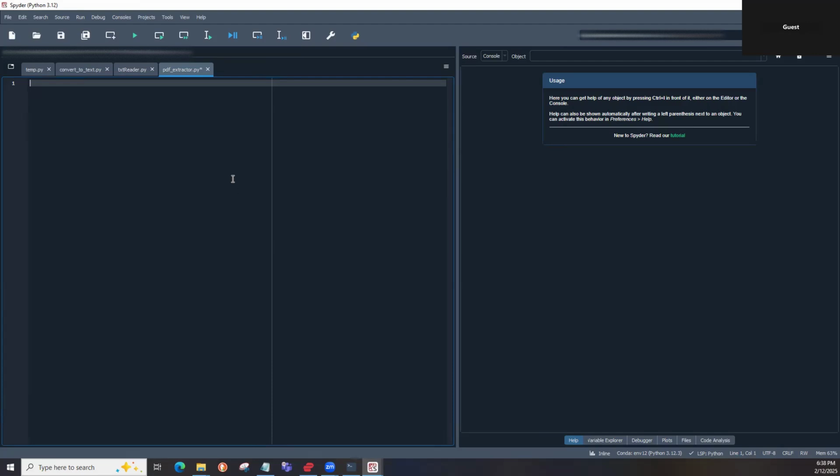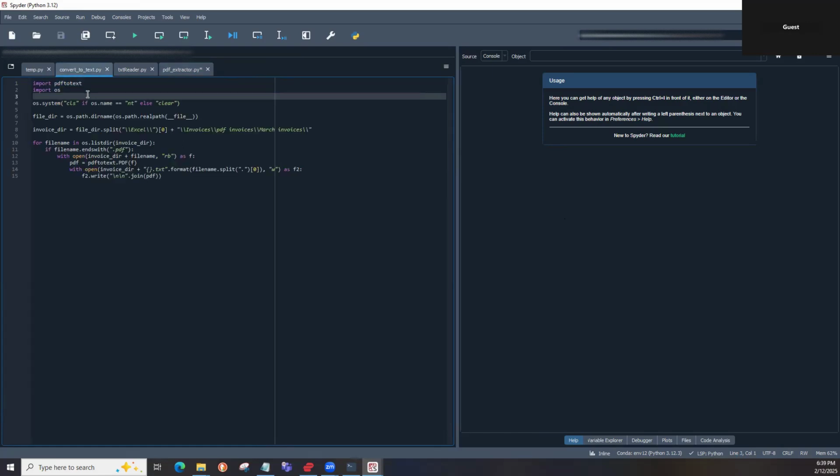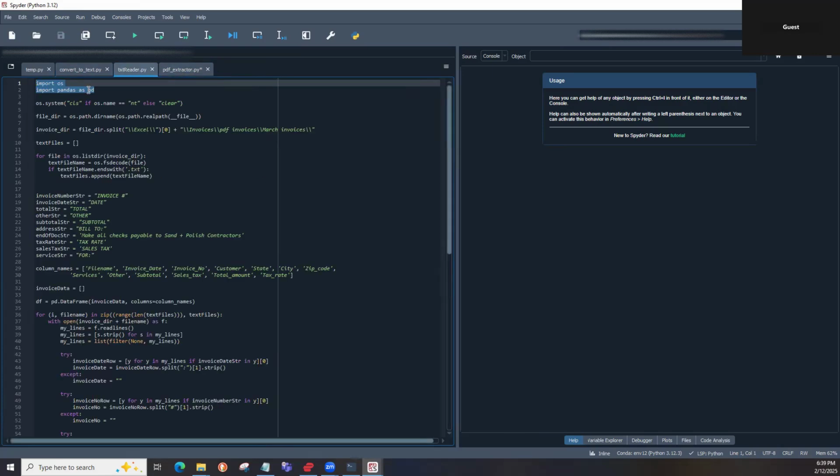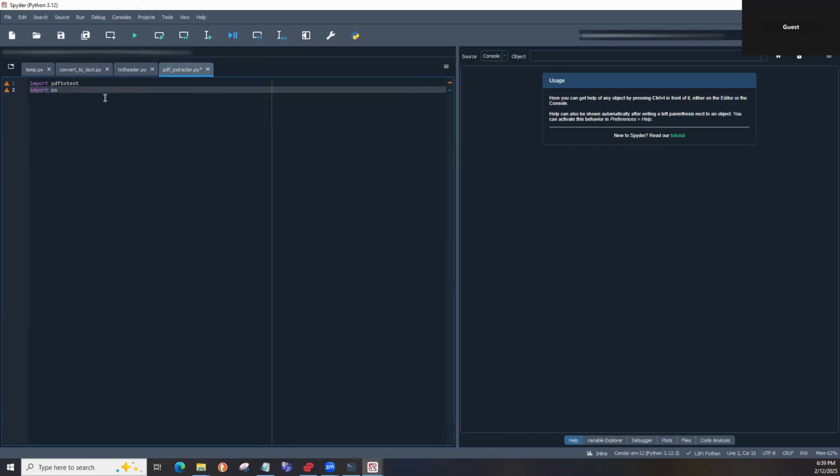So in order for us to create a graphical user interface, there are multiple packages. For our app, we'll use a Python package called Tkinter because it's easy to use and it has all the tools that we need. And let's get started here. So let's go ahead and bring our packages that we use for these functions. And we'll also have to bring in Tkinter.